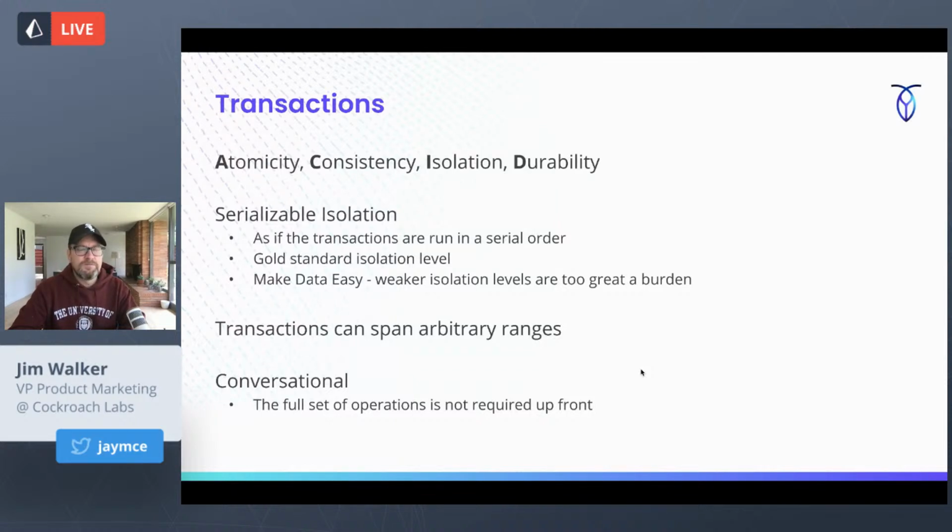And so it's one of these things that I like to talk about a lot. At Cockroach, we've implemented serializable isolation, which means basically every transaction is going to be run in order, or apparently going to look as if it runs in order. And that is basically the top level. This isn't like a NoSQL database. I know somebody used Mongo. You can't get this level of isolation in something like a NoSQL database. The data model and the way things work underneath are too difficult to overlay transactions on top of. So you'll get eventually consistent, but you won't get guaranteed, 100% consistent, right?